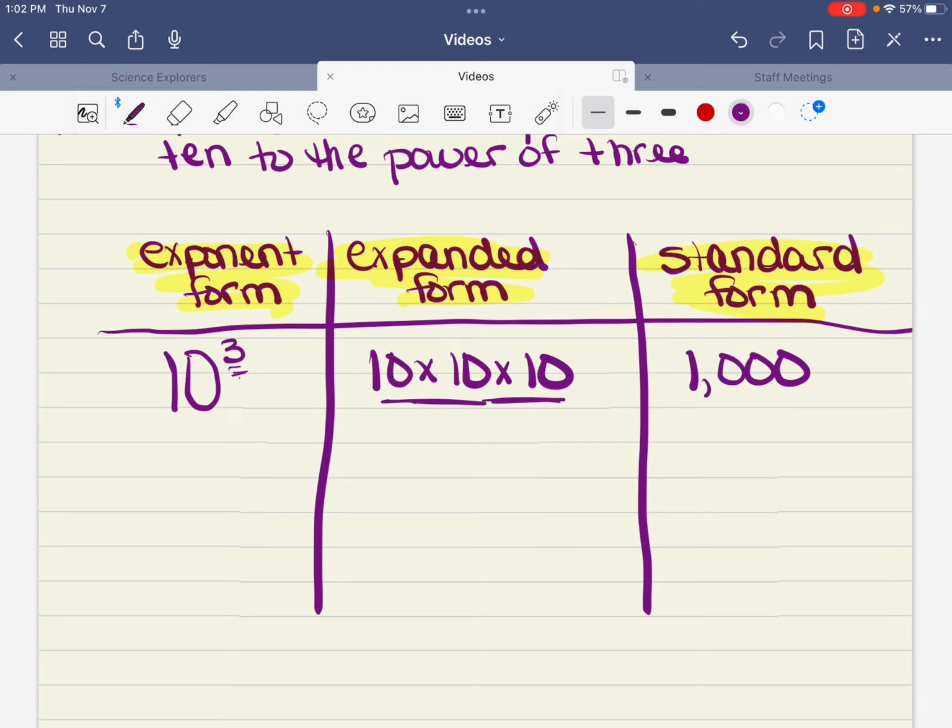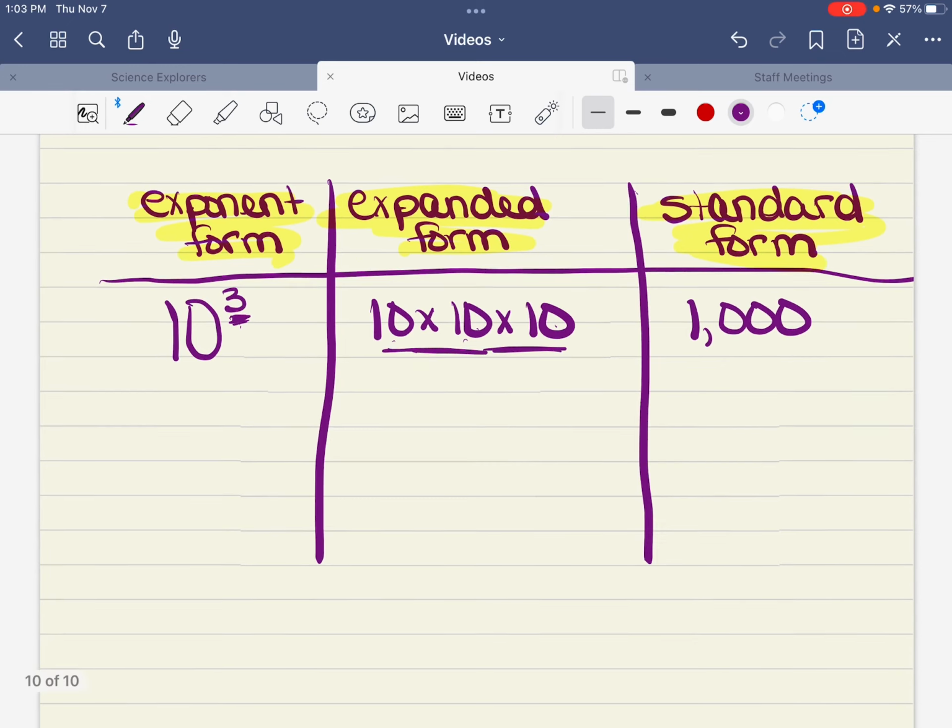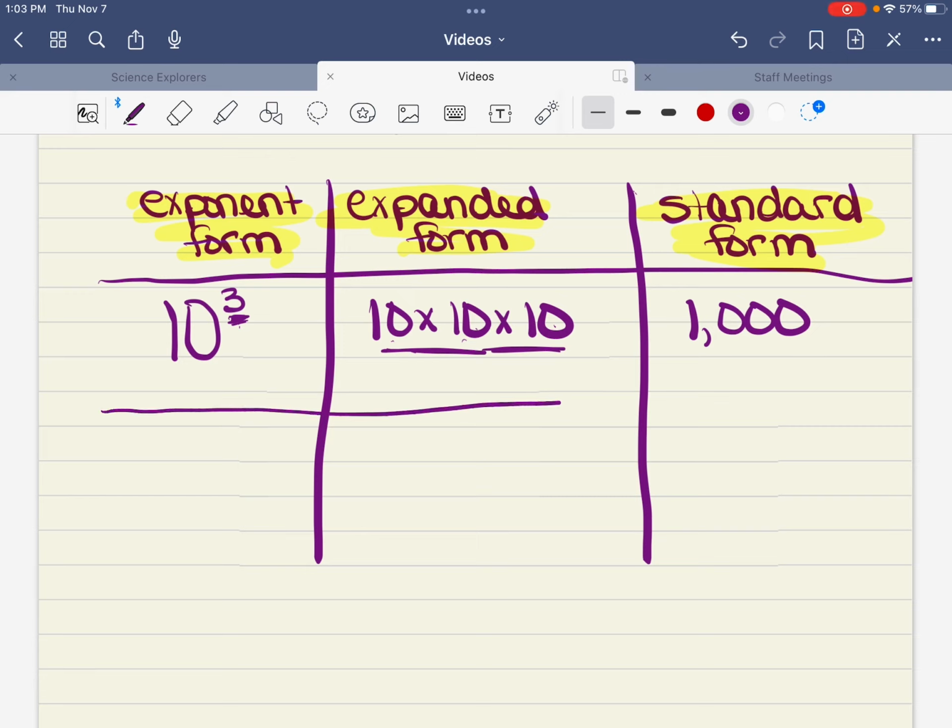Kind of cool. You could also do this in terms of place value. We've been talking this last week about how everything is 10 times greater and 10 times less. So if you start right here with 10, we could say tens, hundreds, thousands. And so we could use our place value chart to even count out what this number is. Some of you are going to start noticing a pattern between the exponent and the number of zeros in there. So that's something cool to watch for. All right, we're going to go ahead and draw a line underneath it. Let's do another example. This time, let's do 10 to the second power.